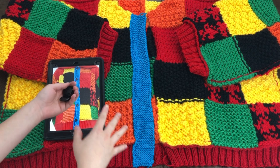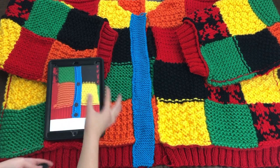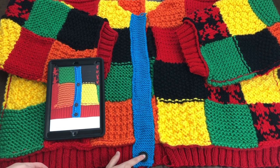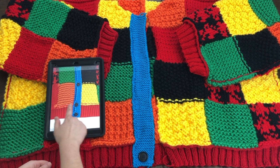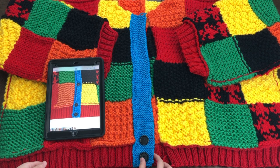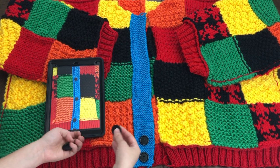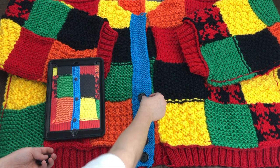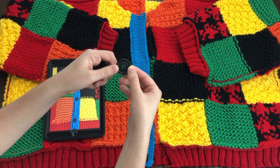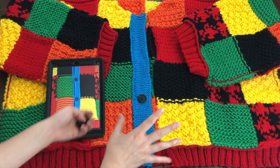Basically for button placement, all I do — and this is what I did with my other cardigan as well — is zoom into the picture and see where they go. We'll start with the bottom one. I can see it's a stitch or two above the end, and then this next one is kind of here. I always place them down parallel like this, because that's how I'm going to sew them on.